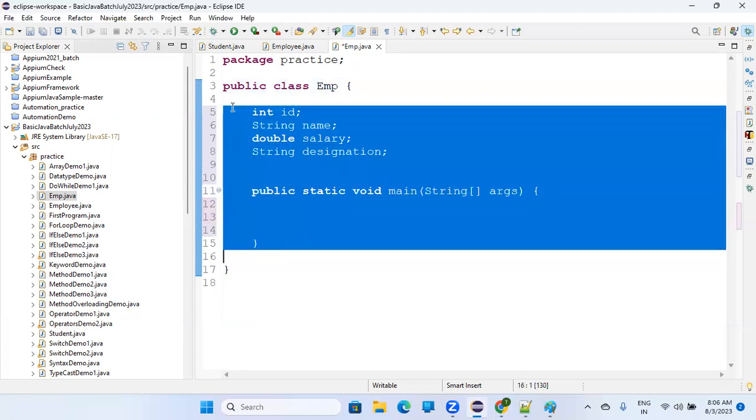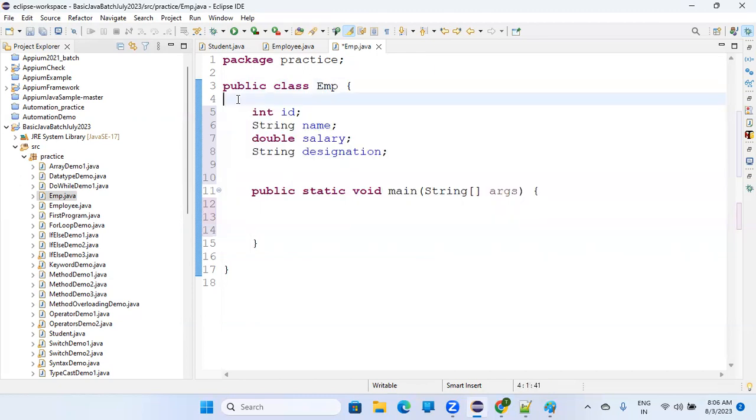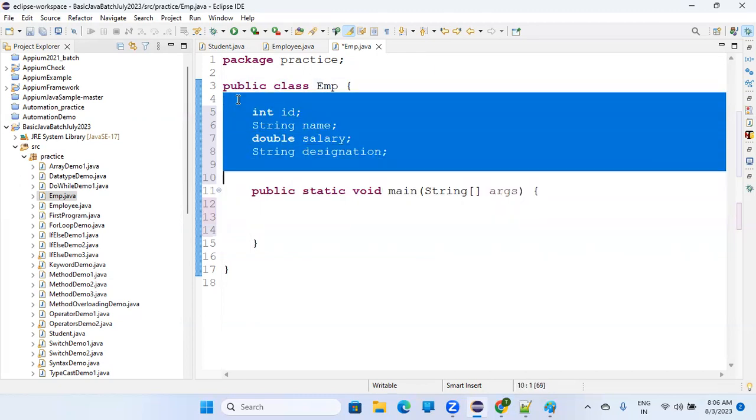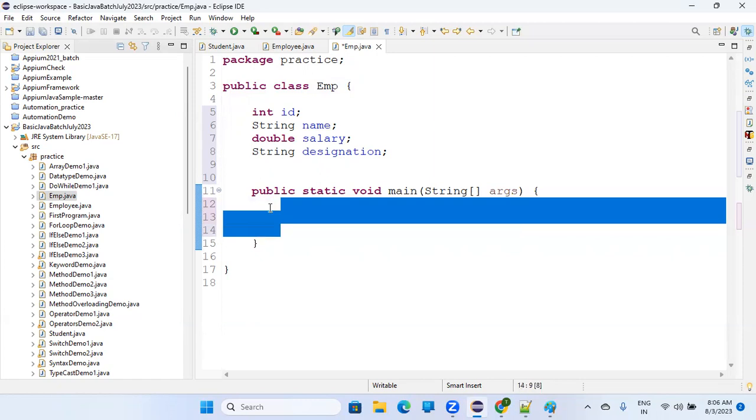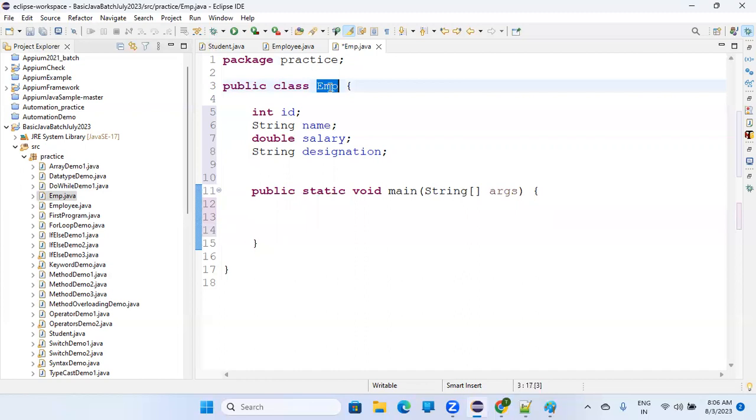A class level variable is one which is not under any other function. If you declare the same thing inside the main function, it will not be called a class level or instance variable. You have to declare it independently, but inside the class only, not inside any other function.